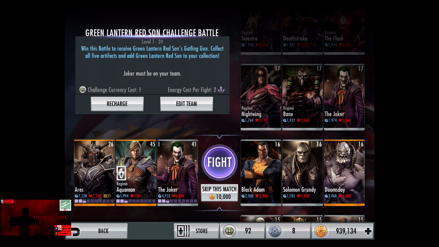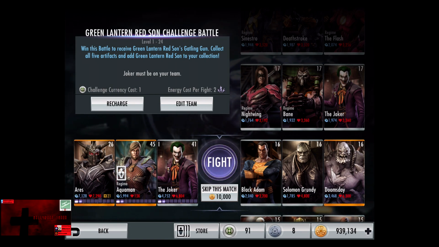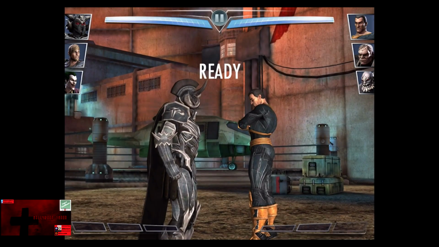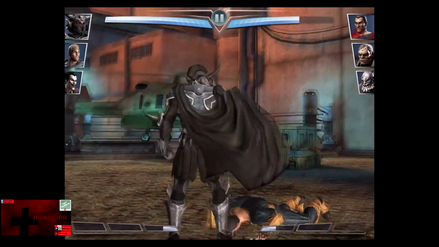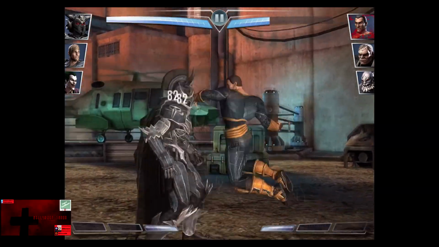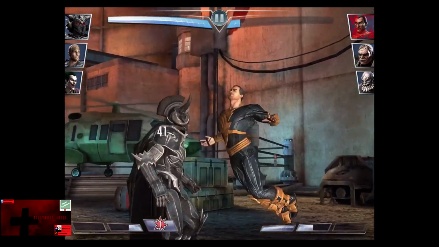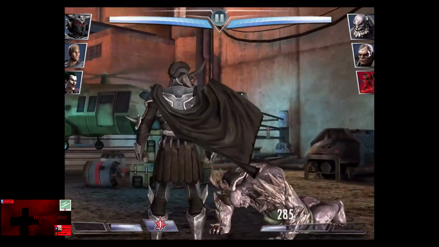In the fifth matchup, we have Sheikh Ahmed Habibi, Solomon Grundy, and Doomsday. Cards gain a level of 16, but the third card is gold. Skip the match is 10,000 credits. Begin. So Sheikh Ahmed Habibi, also known as Black Adam, is about to get knocked out. There he goes. So Doomsday comes in next.